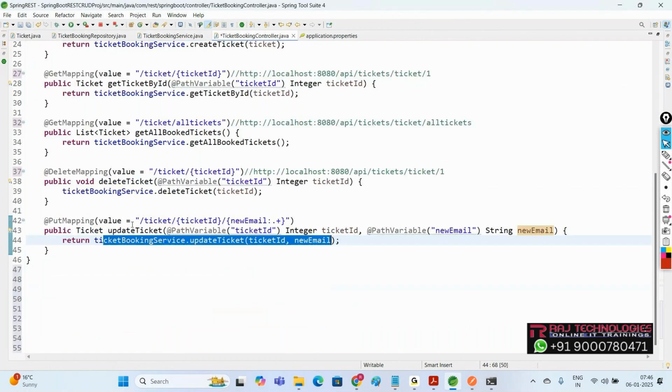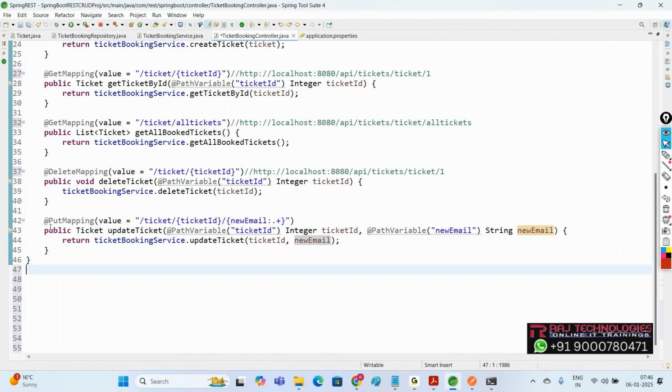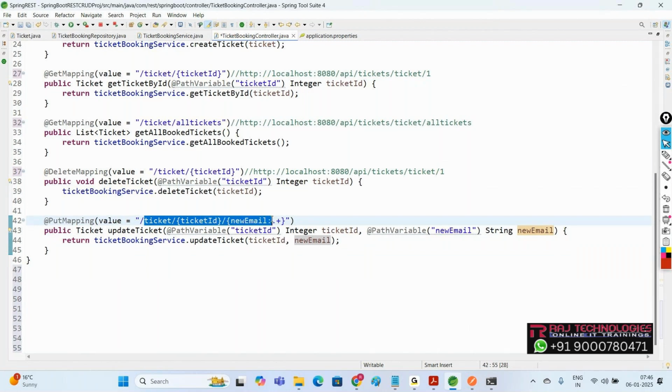Now, how to enter into this method? PutMapping, with value /ticket/{ticketId}/{newEmail}. So what's the API? http://localhost:8080/api/tickets will enter into the class. Then /ticket/2/ramu_new@gmail.com.